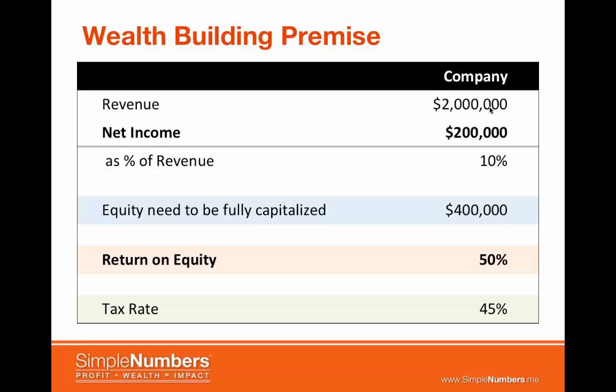But it's that company that has the cash that chooses to reinvest in the business because they know for every dollar they reinvest, I'm going to get a minimum 50%, maybe even close to 100% return on that investment, and just keep building and building and building, because the general stock market cannot give you that kind of return. But here's the key. You've got to focus on getting to at least 10% profit, because we think that's really where the healthy businesses start, and between 10 and 15 is really where the bulk of them can live.